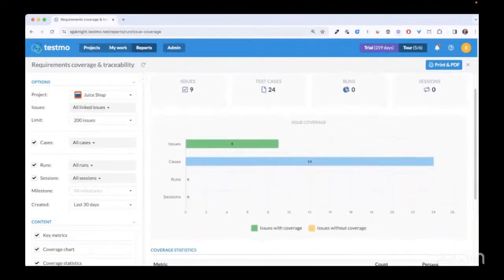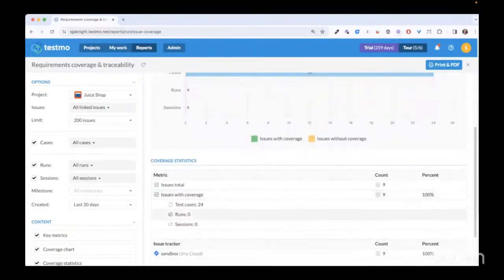The issue coverage chart visually represents the issue coverage across your selected test activities, making it easy to understand overall coverage at a glance. So I can see that I've got 24 cases in the scope of this report and 9 issues, all of which are covered, so that's good.